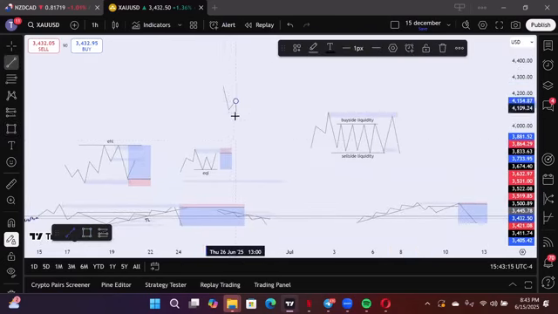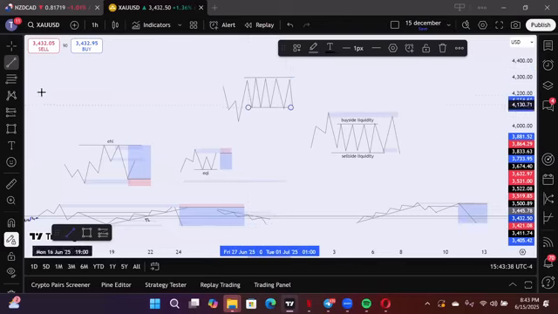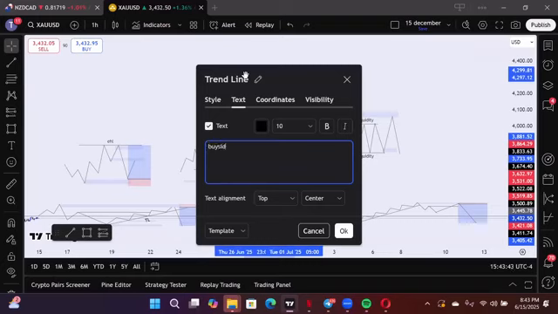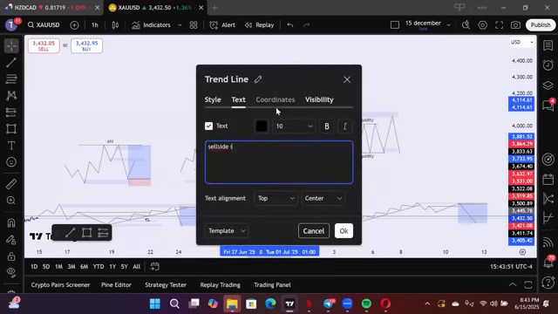Same thing for the opposite side. Let's say you have a buy zone, something like a structure shift to the upside, the market comes back and starts ranging: support, resistance, resistance, support, support, resistance. When it's doing this, on this upside you have what you call buy side liquidity. Downside, you have what you call sell side liquidity. So here is your buy side liquidity, and down here is your sell side liquidity.